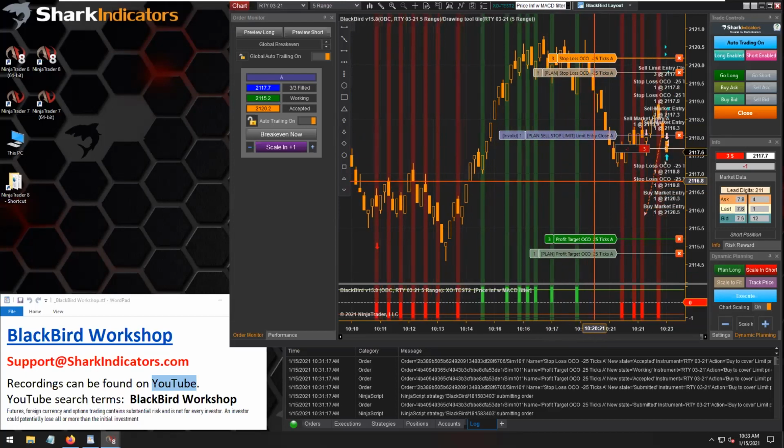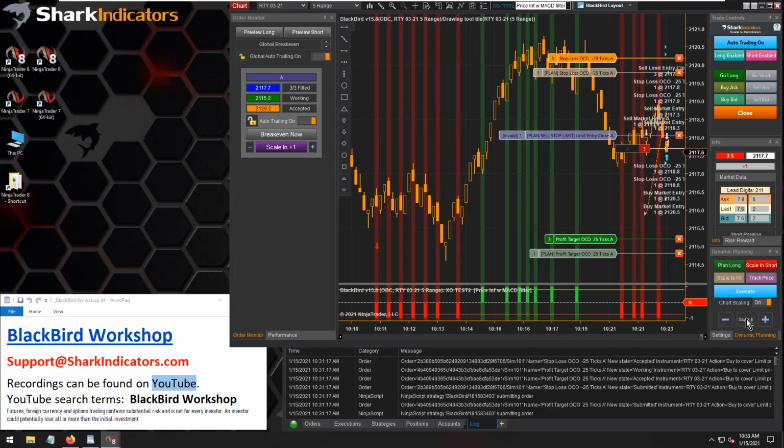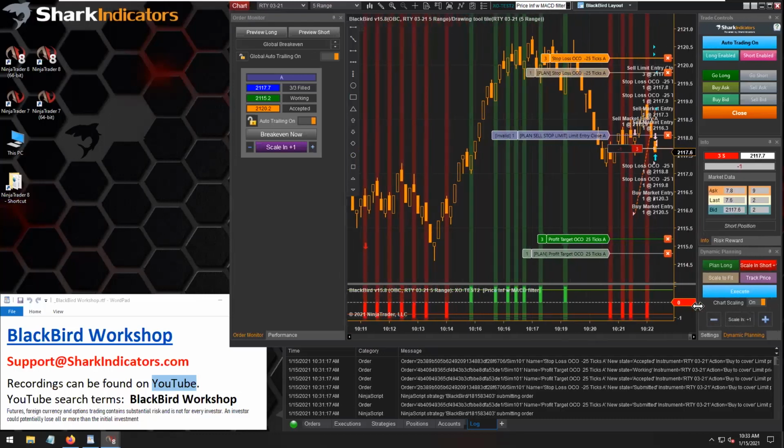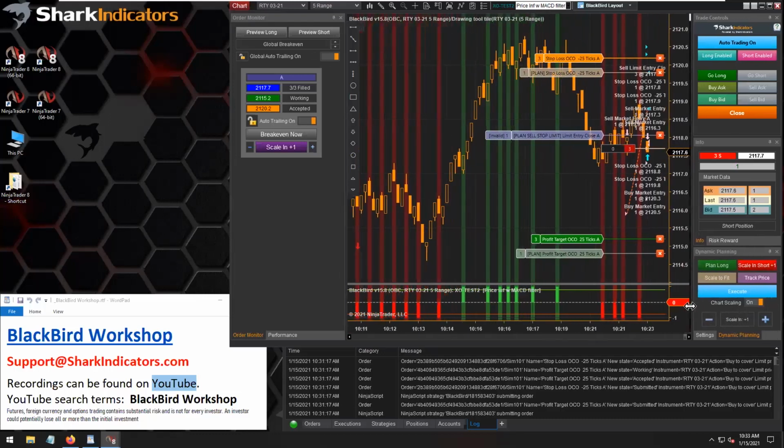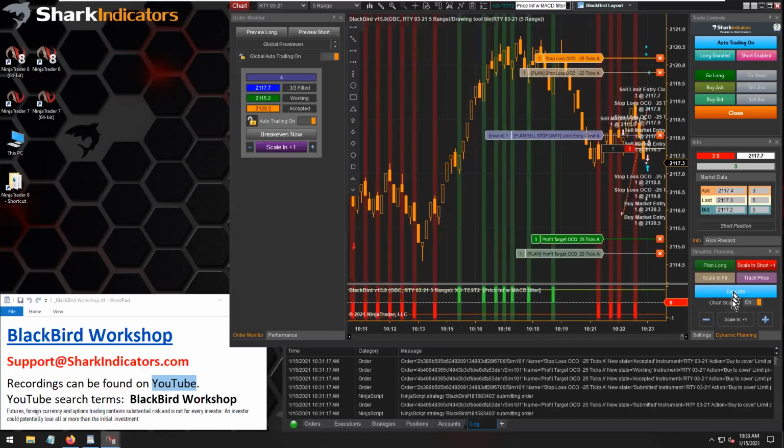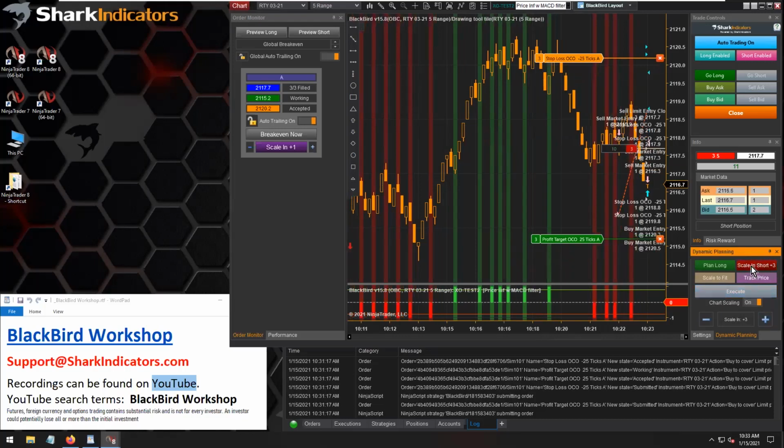So scaling in, a little bit about using the dynamic planner. And let's see. Yeah, actually, you know what? You'll notice some scale in. There actually is a scaling option down here. Let's open this up a little bit more. There is a scaling option down here for the dynamic planner as well. So, right. And let's see the final question here.